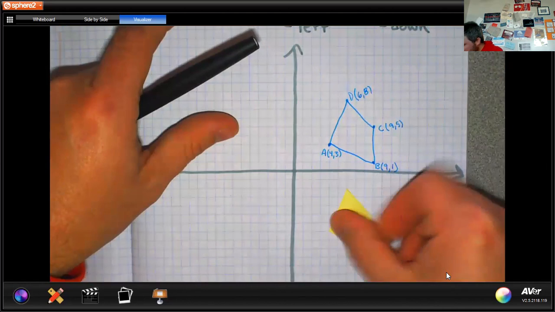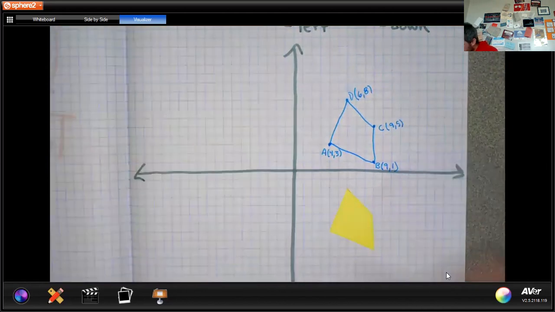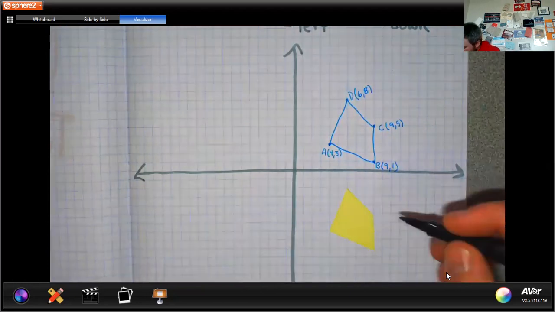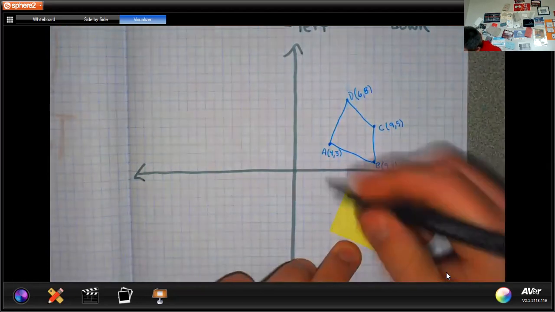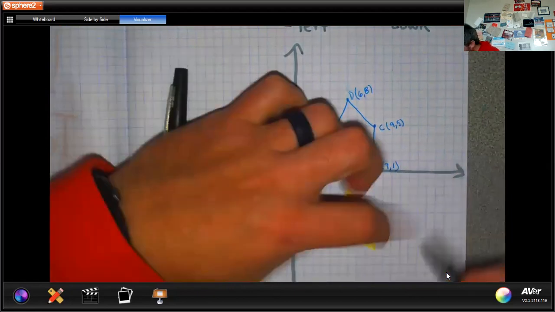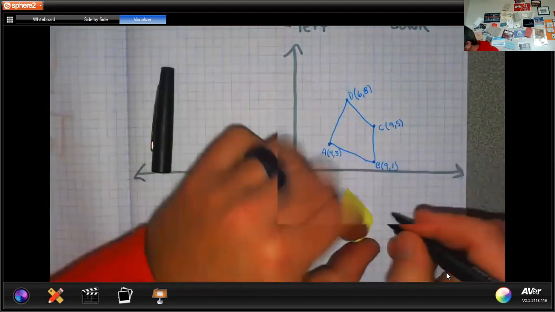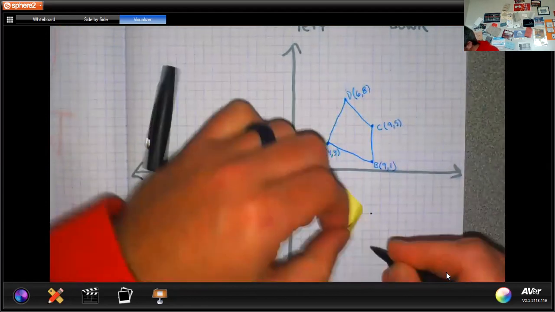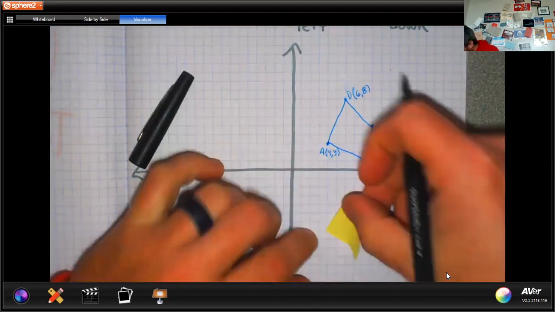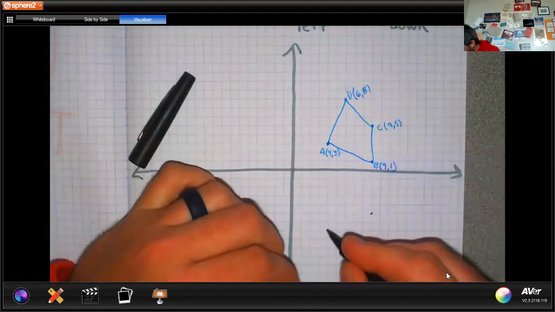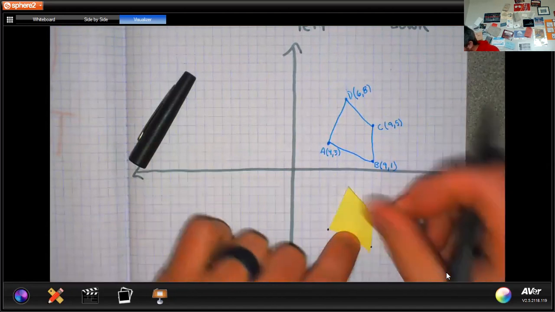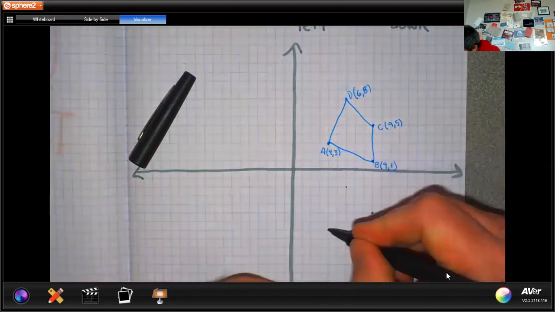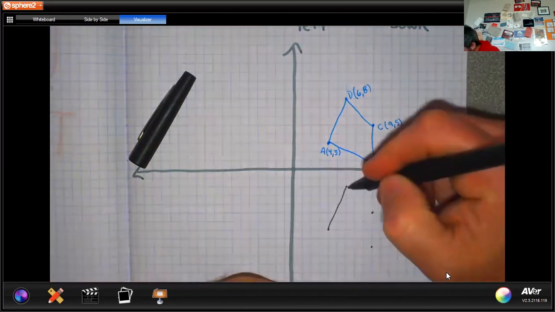And then I line it back up. Notice that these points are still on the crosshairs there. So we'll kind of trace around it, or we can lift it up and put dots. So there's a dot there, there's a dot there, there's a dot there, and a dot right there. So then we'll trace that.